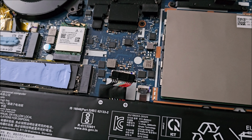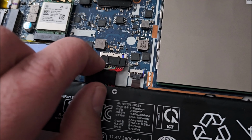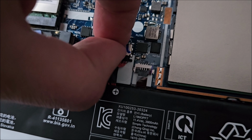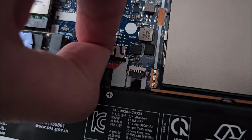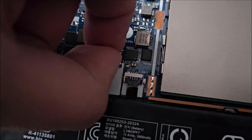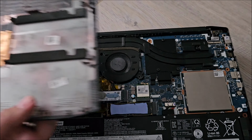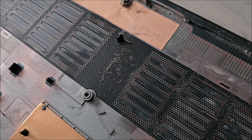In my book, it's kind of as clean as it will ever get. So now we can connect the battery once again, press it in place, and wiggle it around to connect it. Squeeze it in there. Again, do not break any components near it because you will have a really bad day. And it's locked, clean, memory installed. Just put the cover back on and hope for the best. Oh, there's a bit of dust on the cover, and get rid of that also.